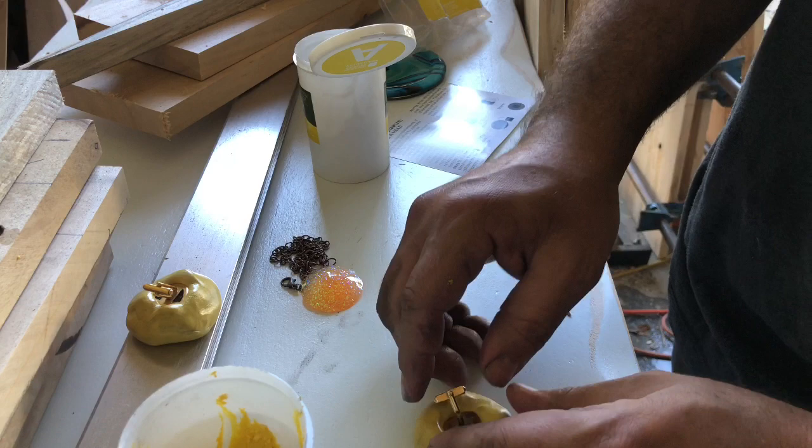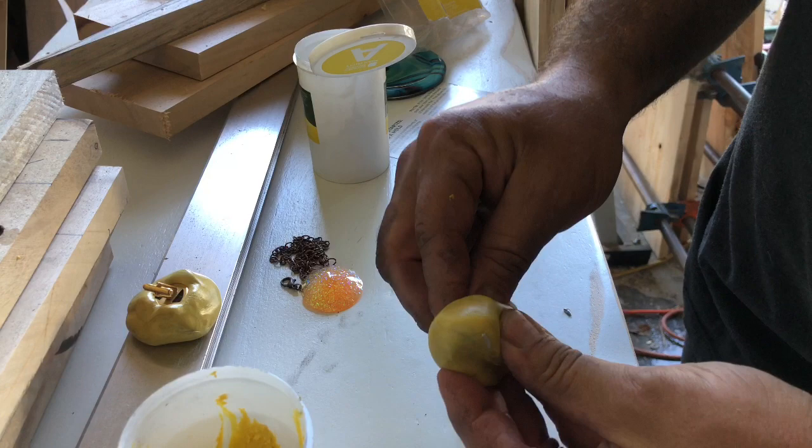So that one's in. I'm gonna try not to move that one around because that's got a lot of detail. So I kind of need to squish that one up into it fairly decent.